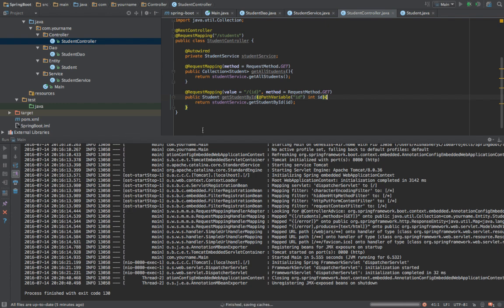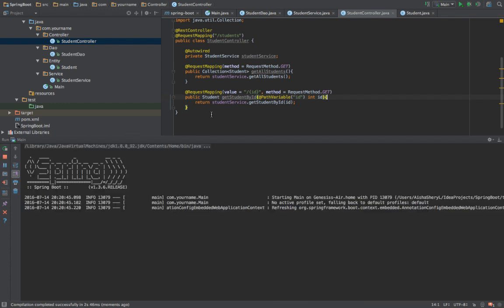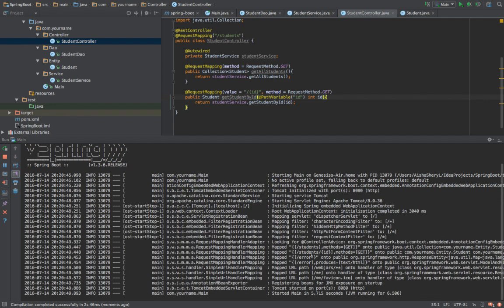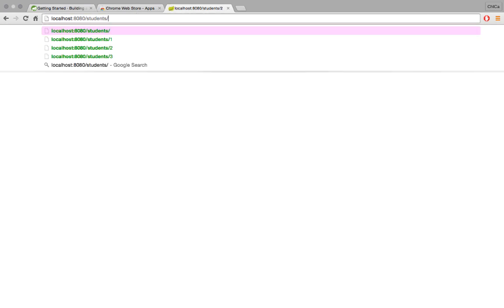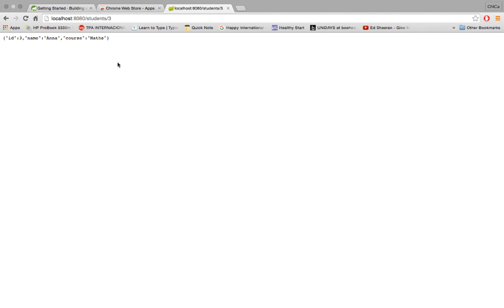So to see this in action, what we're going to do is simply run that, and you can see that we have another endpoint. You see this one here, and if I go back to my browser and say /1, you can see that we have Saeed. If I want to get Alex, which is number 2, and then we have number 3, and as you can see, we're just getting a single data back.